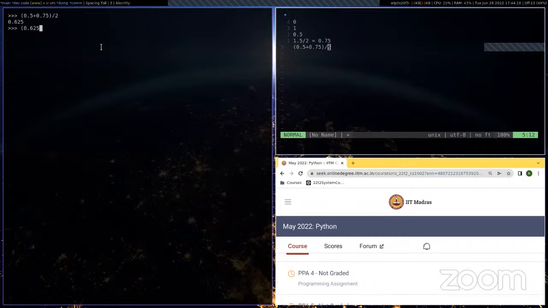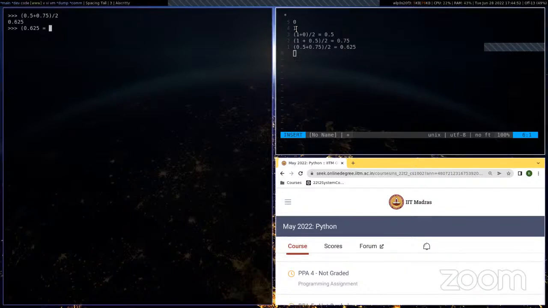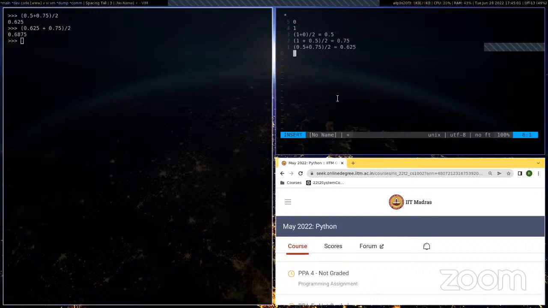So where did this 1.5 come from? One point is the sum of the last 2. Kind of like that.